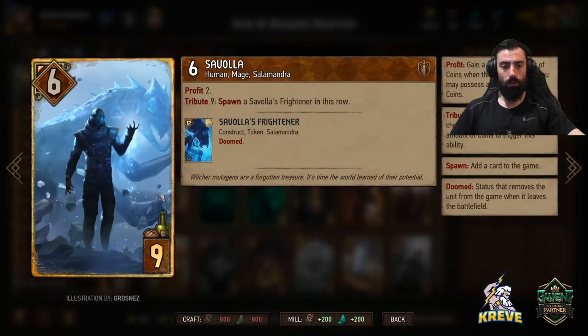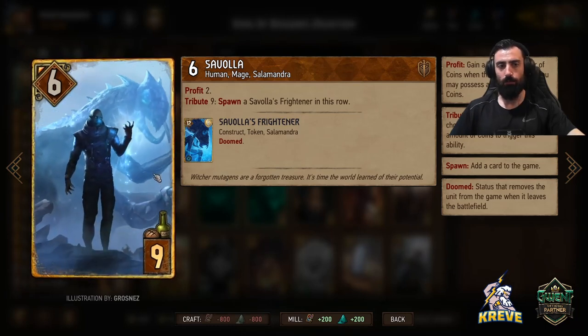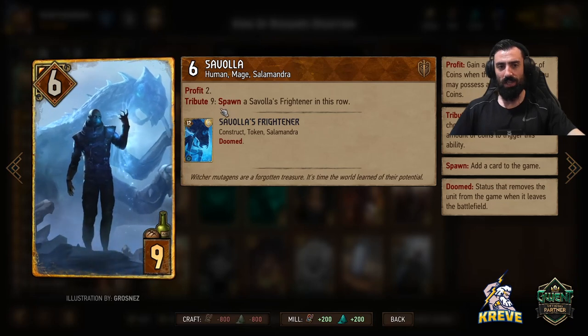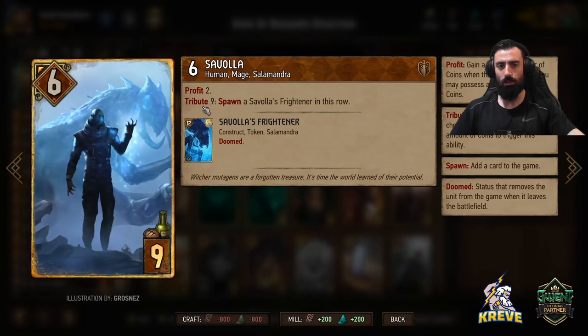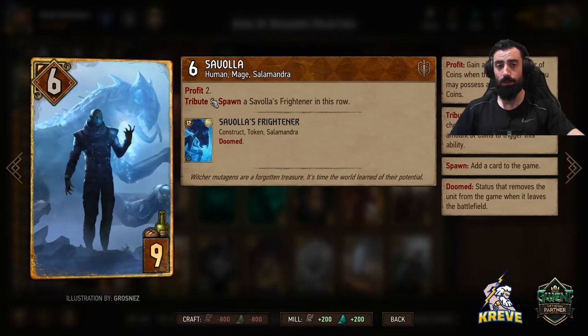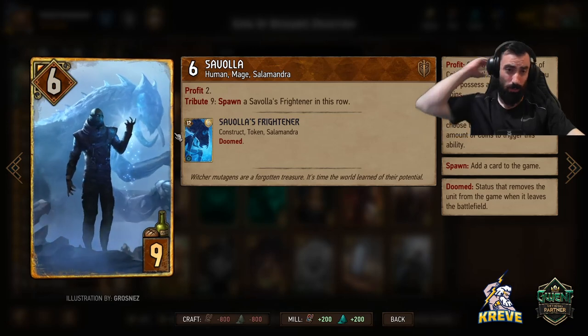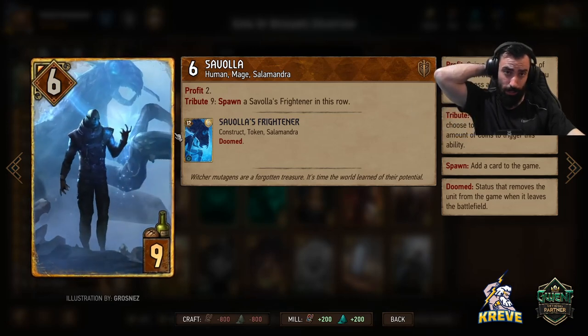Savolla, I really like the artwork for this card. Looks great. It's seeing a lot of play now because of King of Beggars. It just makes it really easy to pull King of Beggars. All you have to do is pay this tribute and it thins that card out, getting a lot of excellent value. So we're kind of using this in combination just to give some tribute consistency for King of Beggars in our deck.